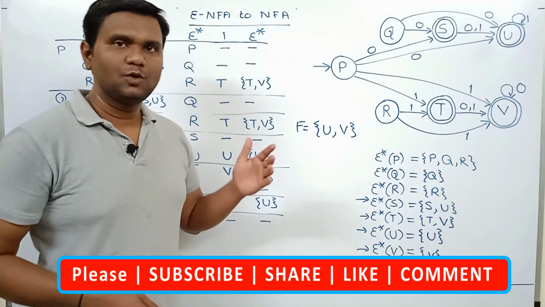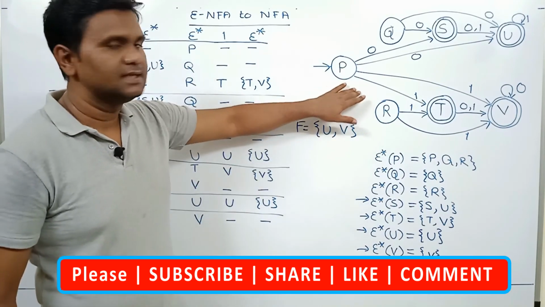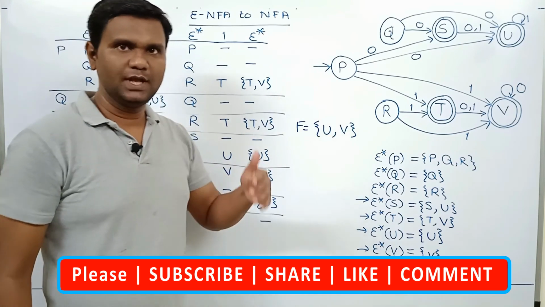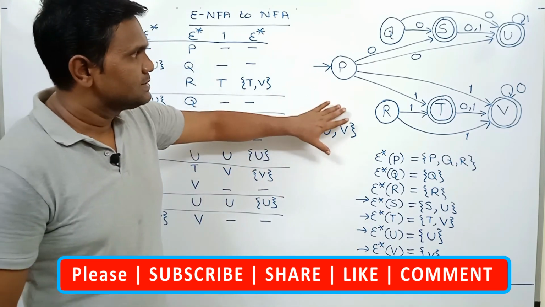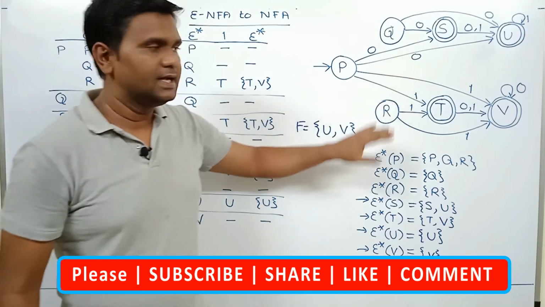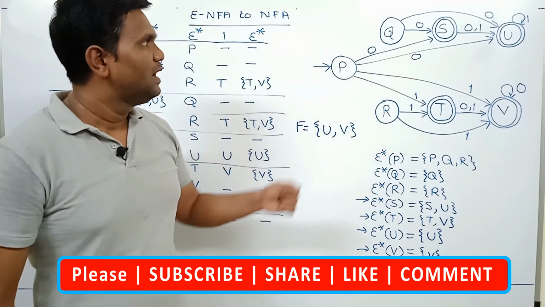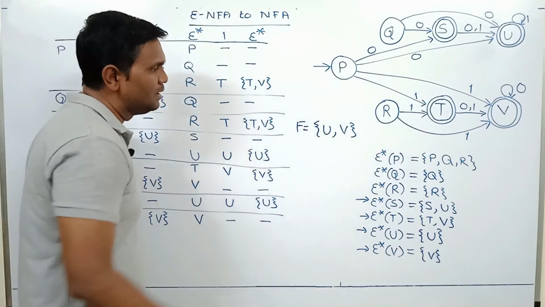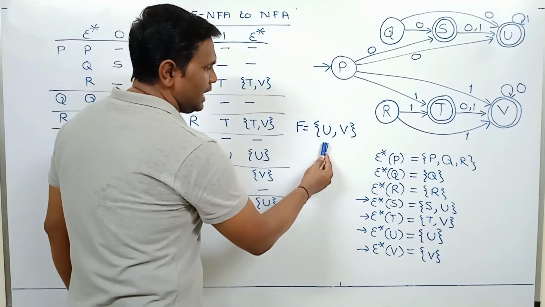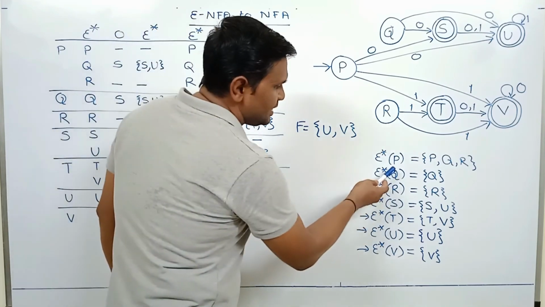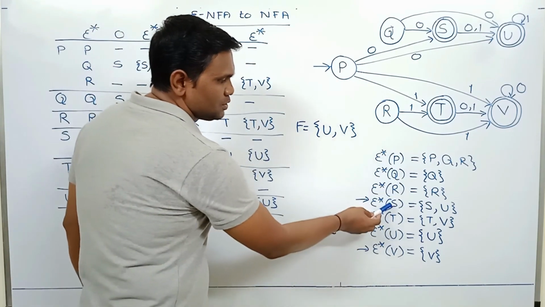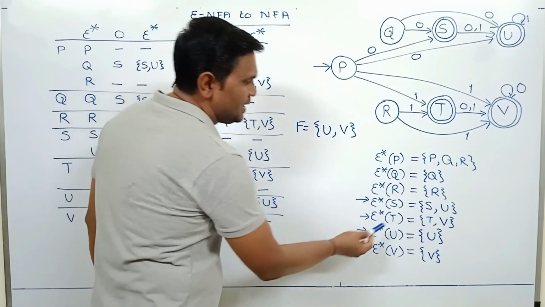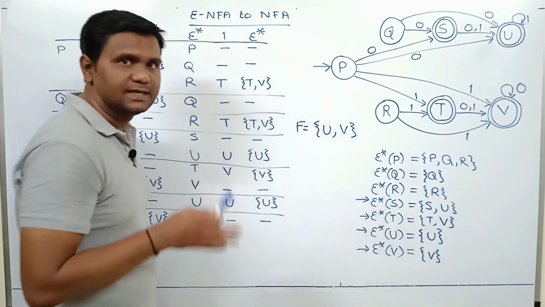So when we convert epsilon NFA to NFA, number of states remain the same. Initial state in NFA is same as initial state in epsilon NFA. In this case, after calculating the transitions, we find that some states are unreachable. And regarding final states in NFA, we have to consider the calculation. First, you consider final states of epsilon NFA. Then you consider epsilon closure. In any epsilon closure, if you find at least one final state corresponding to epsilon NFA, then that state is marked as final state in the NFA.